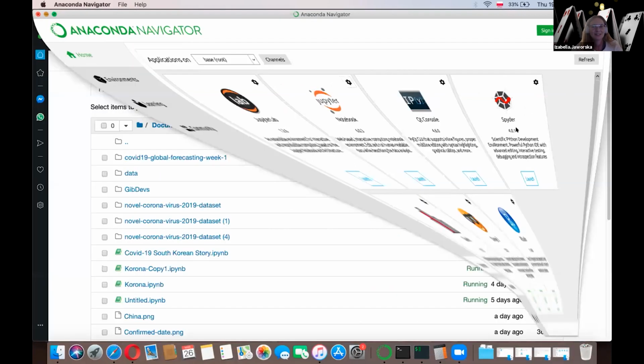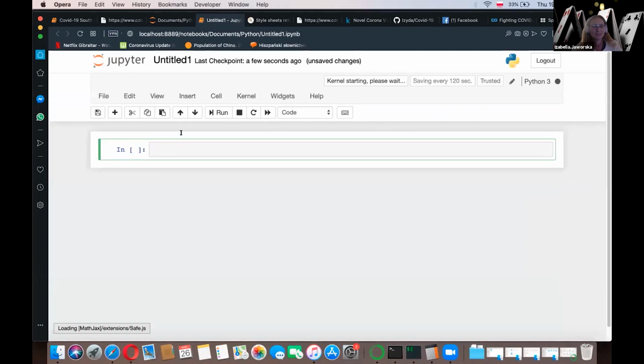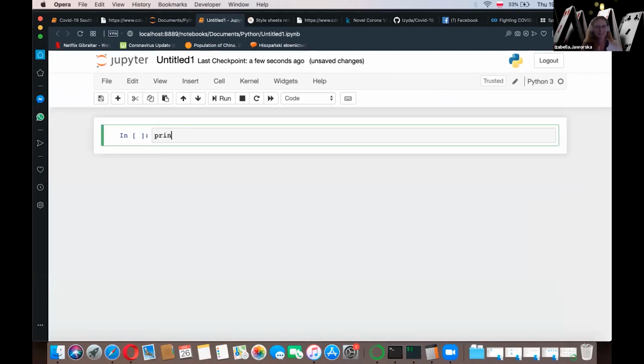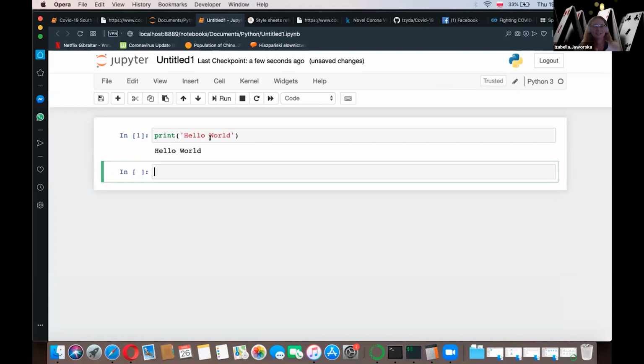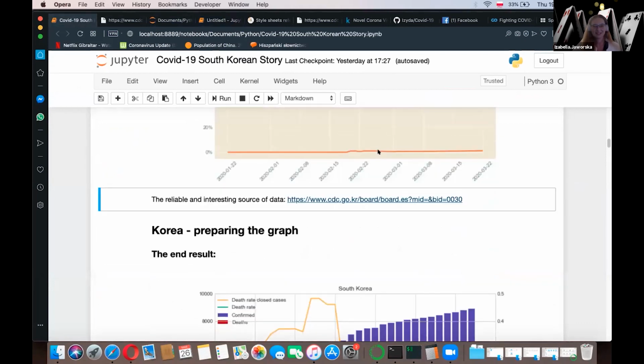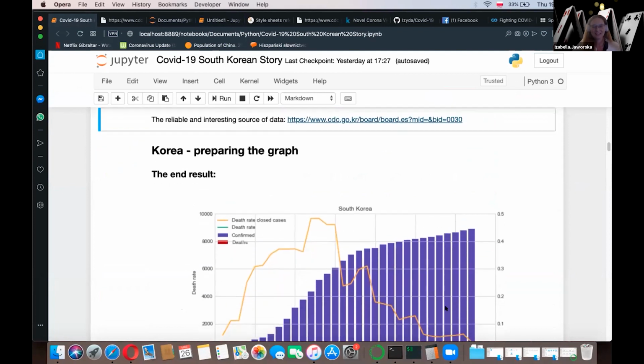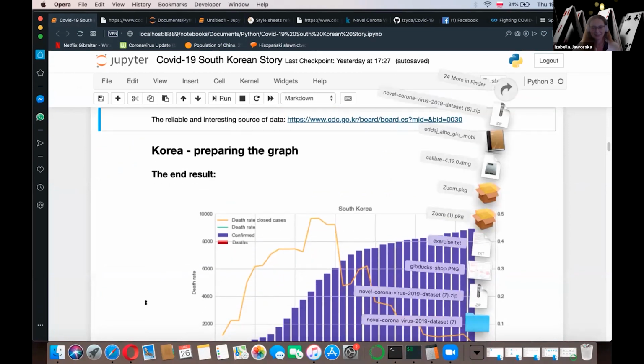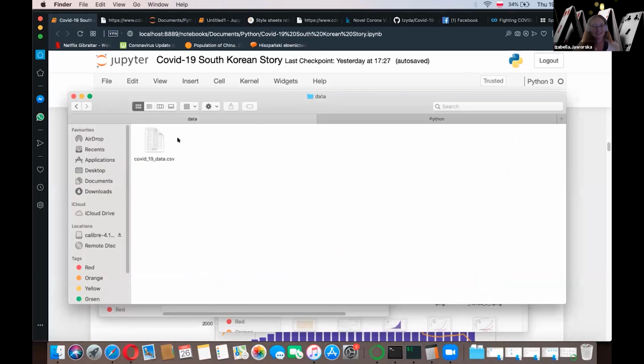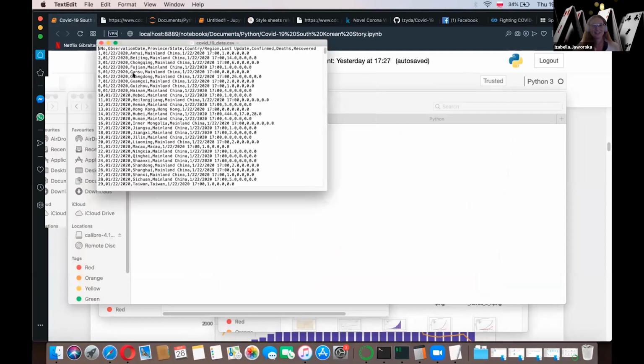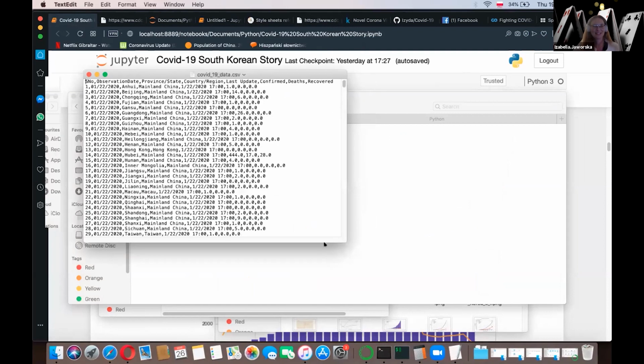Then you can click and open the new notebook, and you can type, and it's working. So now we already downloaded our data, and one more thing about our data set. Our data, which I downloaded a few seconds ago, is the CSV file, as you can notice. I don't have Excel on this computer, so it opened just as a normal text file. And we also show it here.